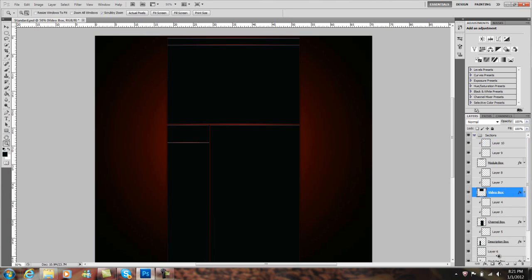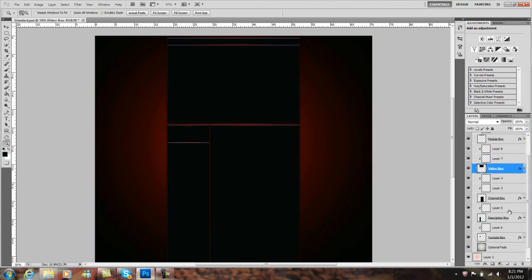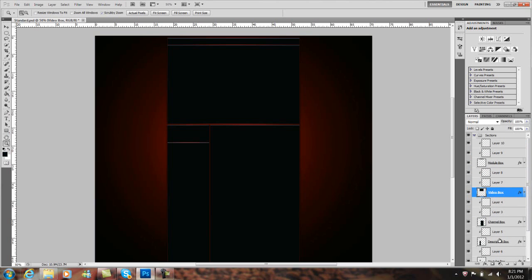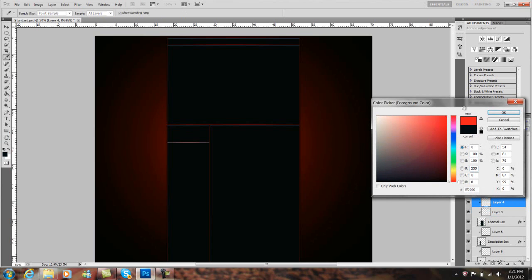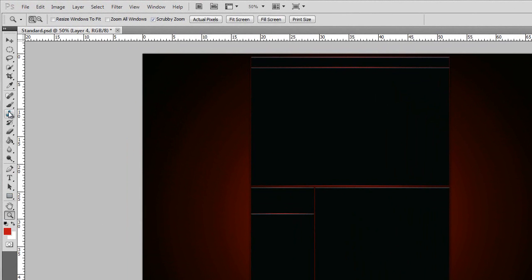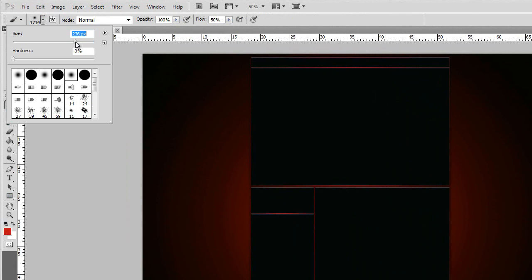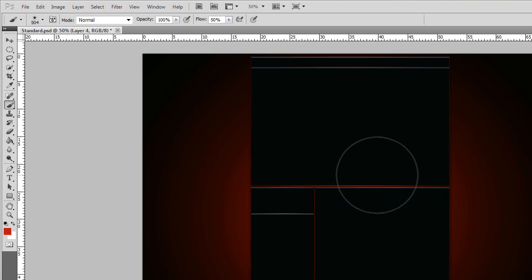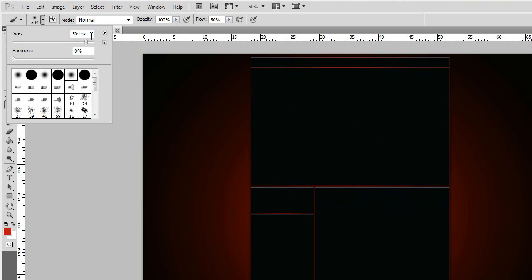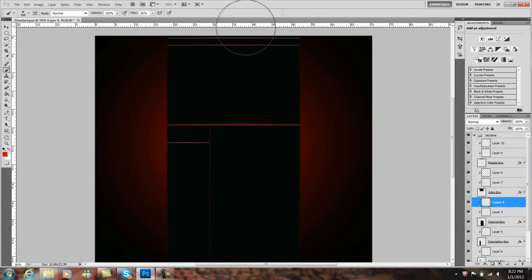Okay, now you can start out with the channel box like I said, and go to the highest layer. Well, it doesn't really matter between them, but I just do the highest, and pick a red, but a little bit darker than the actual background color. And you can change this with opacity later, which I'm gonna show you right now actually. I put this at around 500 for the channel box. Actually, let's do 550. Yeah, you could put 550, I guess. 500, 550, it's fine. And just go like whatever you think looks the best.